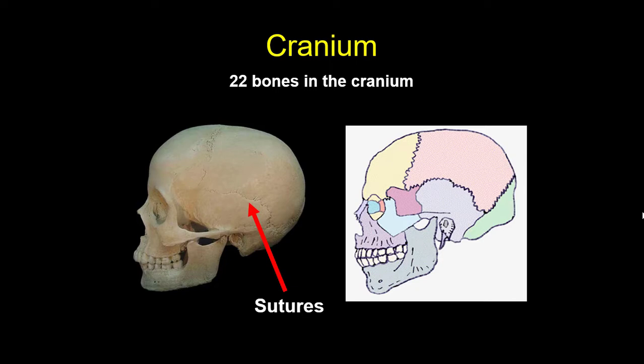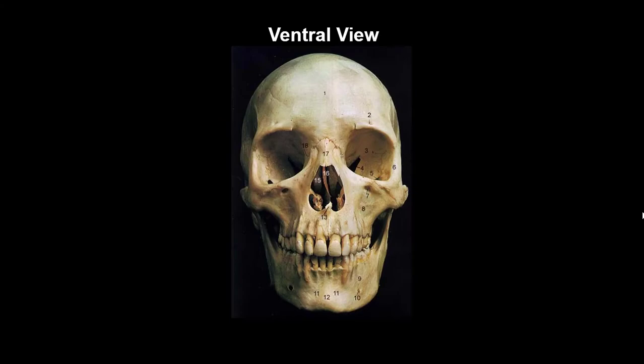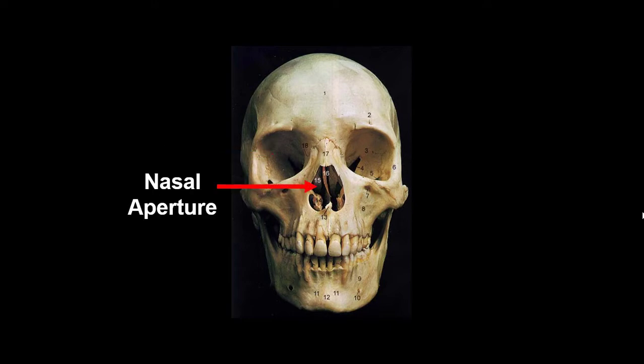Let's get started. I'm going to get you familiar with some of the basic features of the cranium, starting off with those big eye sockets, which we call the orbits. Next, the nasal aperture. You can see there's a lot of weird stuff going on in there. Those are called the nasal concha. They're covered with mucosa and goo, and they help filter and humidify air when you breathe in.